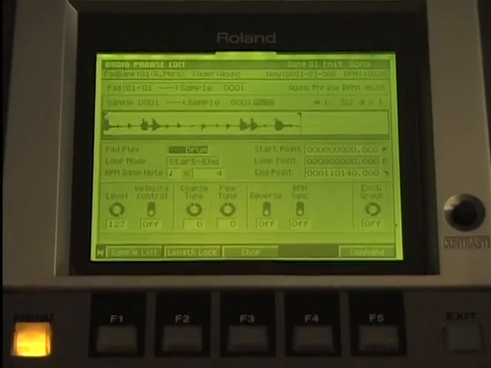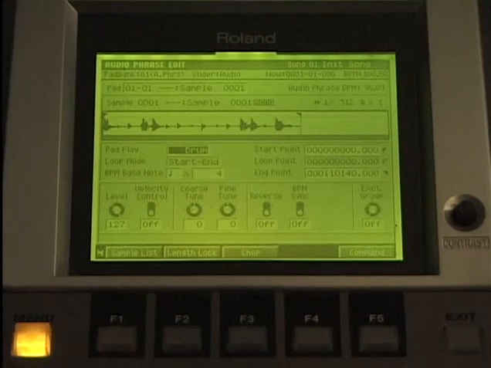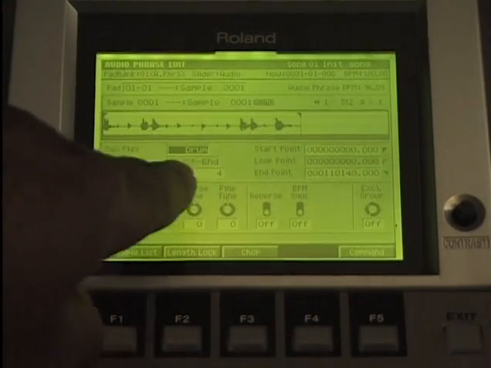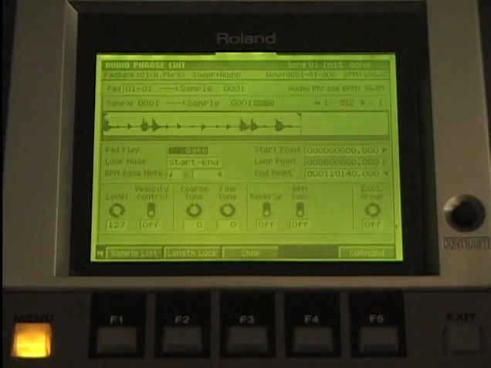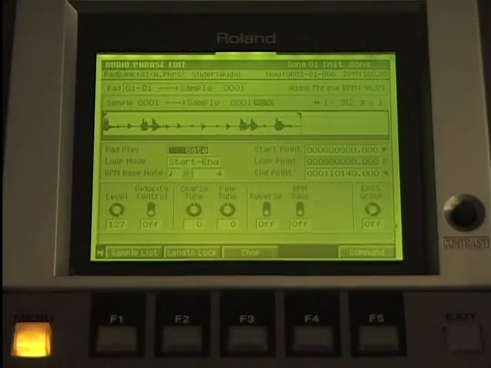Next we have drum. It just plays as a drum. It'll play the entire sample out one time, from only one hit. So then it ignores this loop thing right here, where it says loop mode, start to end. Why don't we just use gate for now? I agree. Let's go down to the loop mode.